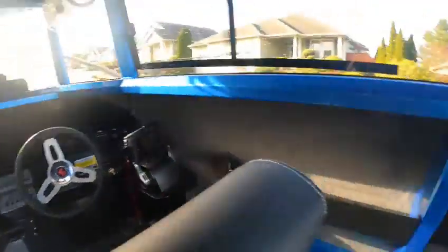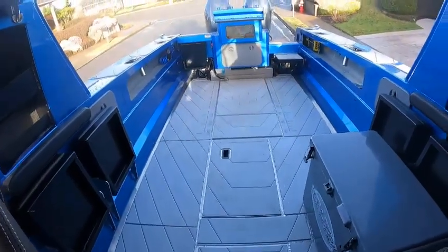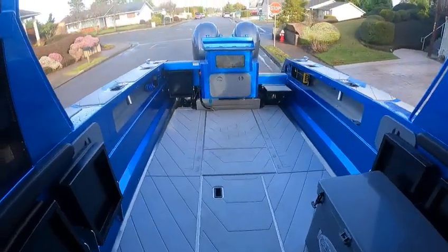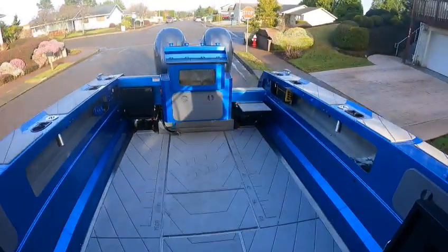Pop this up, you can walk right through, boom, right back to your controls. But look at all the room you got in here. Wow. See, this is what I'd have, because the 25s are real good, the Ultra cabs, and that had the bulkheads. But if you're going out tuna fishing or halibut fishing, this is the ticket, the bomb diggity.